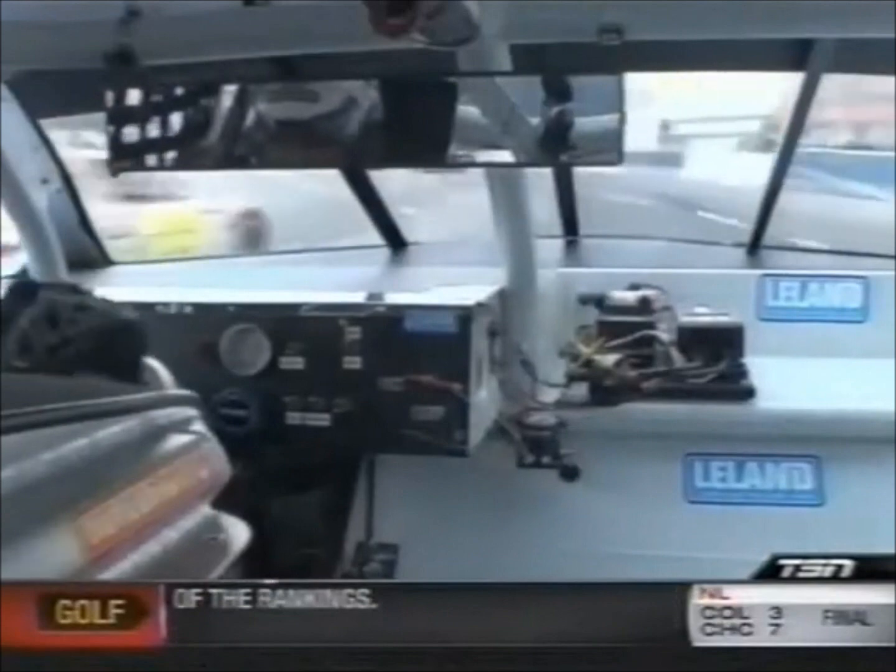Whoa, contact between the 9 and the 23. That's for 11th spot. As Mark Dilley will take the spot, the Tim Hortons Dodge, the 23 of Jeff Lapsevich will slide back one position. There's Brad Graham, the Hobart Plumbing number 19. He's having a fairly solid run here once again this afternoon. Well, Brad Graham, another one of those guys that has lots of laps here at Delaware Speedway. The 23 scoots back by the 9, overcooked the corner just a little bit, slid up, lost the spot, and he's in danger of losing another one to the 19.